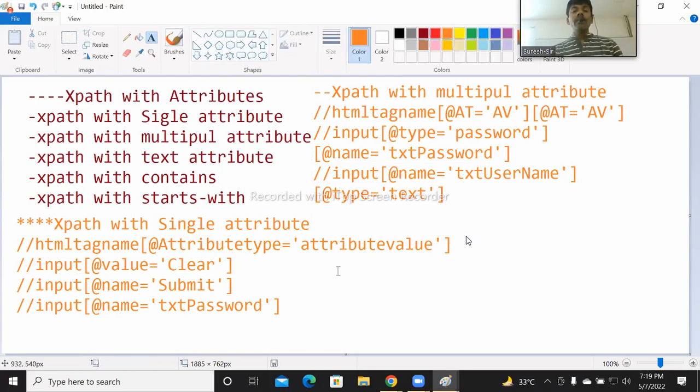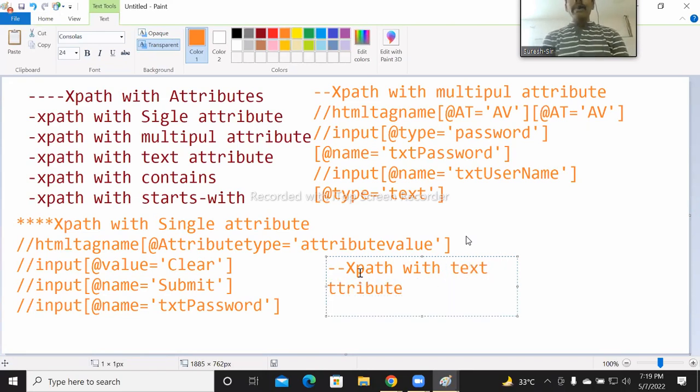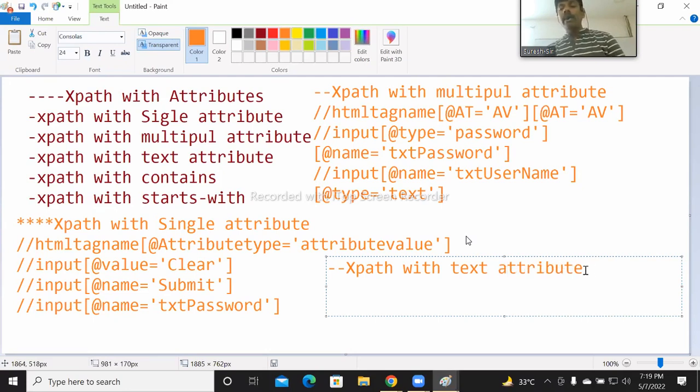Okay, right. So now, similar to this, we need to work with another technique. What is another one? Considering the XPath with text attribute. See the name here; in the name itself, we can understand.